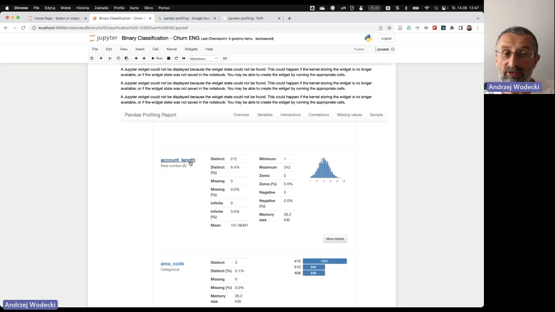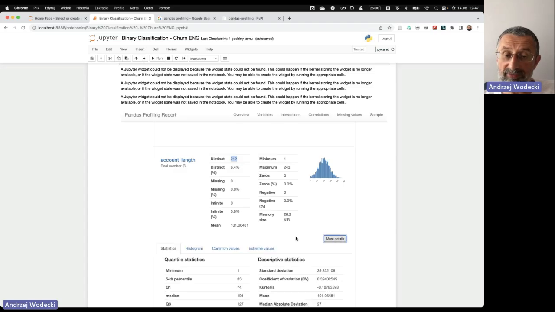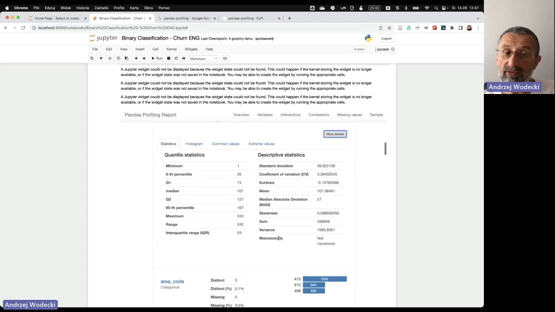Yes, we have a lot of different variables. Next, for a numerical variable like account length, I have statistics. So it shows me that I have 212 distinct values, distinct in percentage, number of missing values, minimum value, maximum value, zeros. Yes, and then once again I have more details. And now I have all the statistics, like quantile statistics.